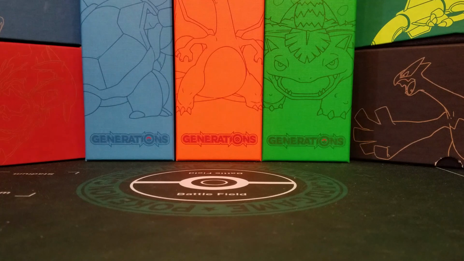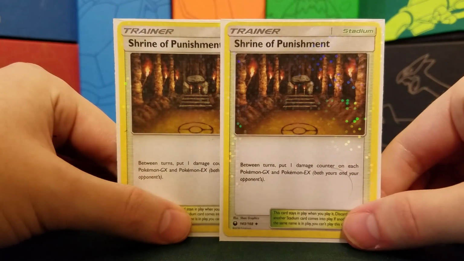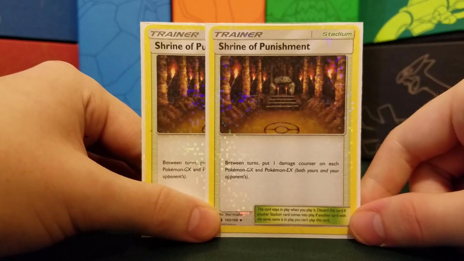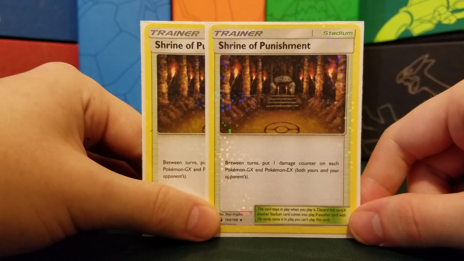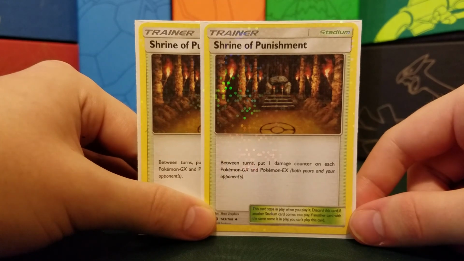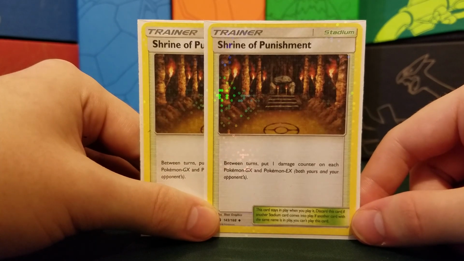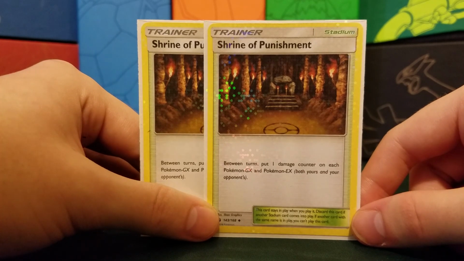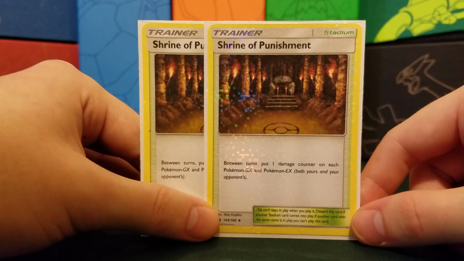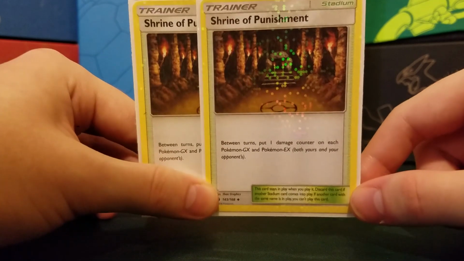Very good. Now we have a card that saved me a couple times because it's just so dirty and so good, especially if you're playing against a GX deck. Between turns, put 1 damage counter on each Pokemon GX and EX, both yours and your opponent's. I know this can kind of hinder you with your Tapu Lele, but it hasn't hurt me too much, to be honest, because I try to have only 1 Tapu Lele on my bench. If I get another one, I'll probably use it for an Ultra Ball and stuff like that. But very, very good. It gets Empoleon into striking distance, so you can get those easy knockouts and knock out those GXs and get those 2 prize cards.